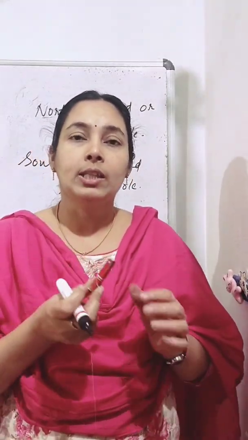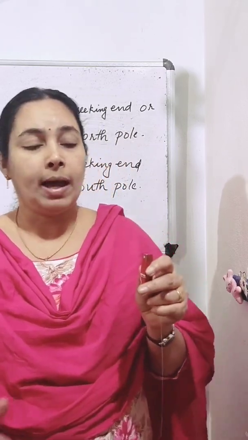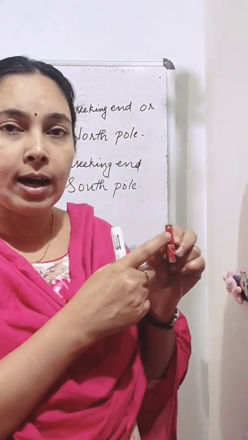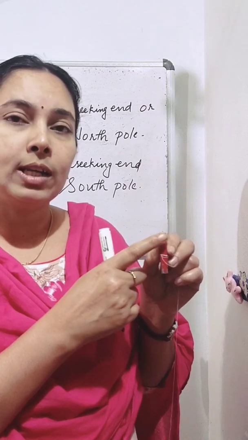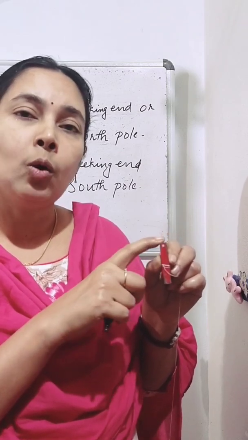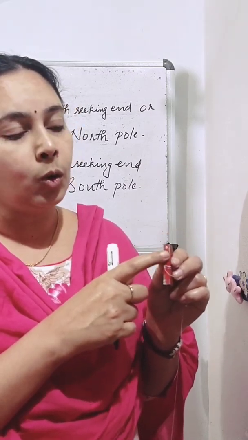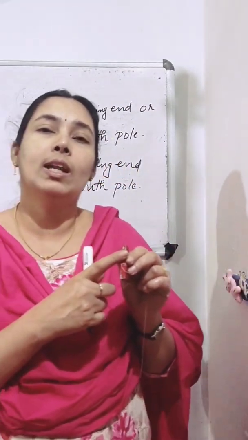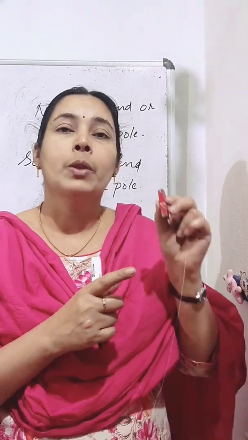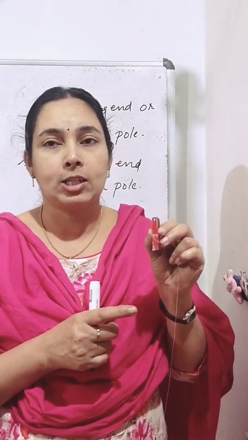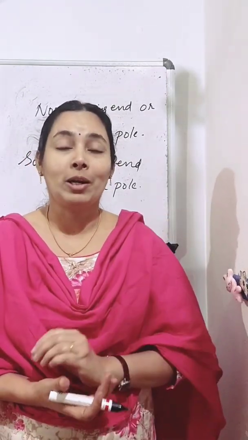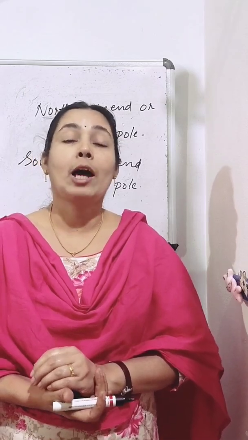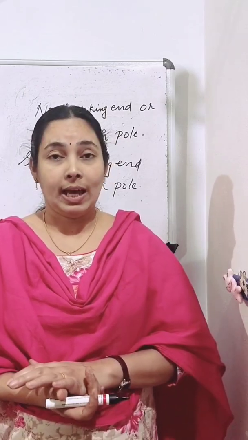And usually this north pole is marked in a magnet. So here you can see a white dot. The white dot is showing it is the north pole. So usually on the north pole there will be a mark on the magnets. So by looking at that we can identify which is the north pole of the magnet. Today we understand one important property of a magnet, that is a magnet comes to rest in north-south direction.